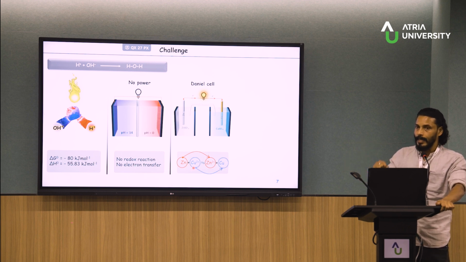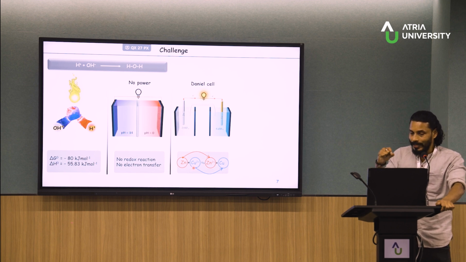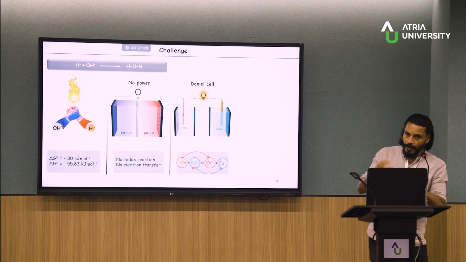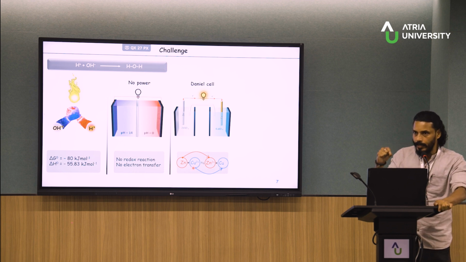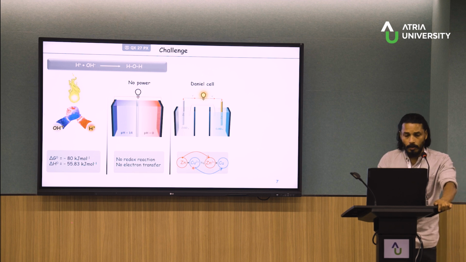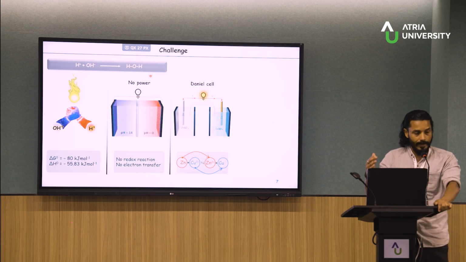You can again see there is a change in the oxidation state of the species involved, and this change in the oxidation state of the species involved in the entire reaction pathway is very, very important in interconverting the reaction energy as electrical driving force in electrochemistry. Unfortunately, that is not the case in the neutralization reaction. That happens to be a non-redox reaction, even though it has huge industrial prospects and is a fundamentally very exciting reaction pathway.